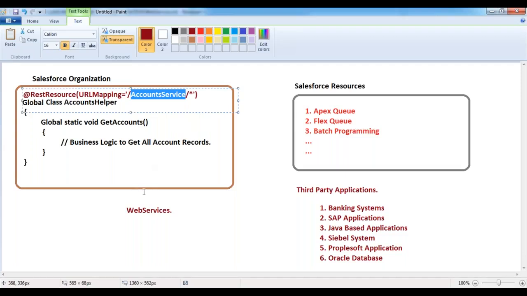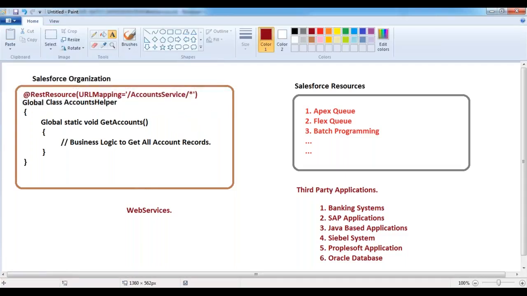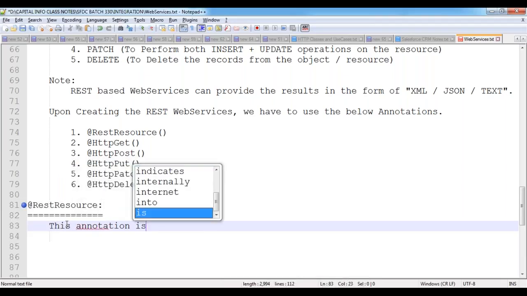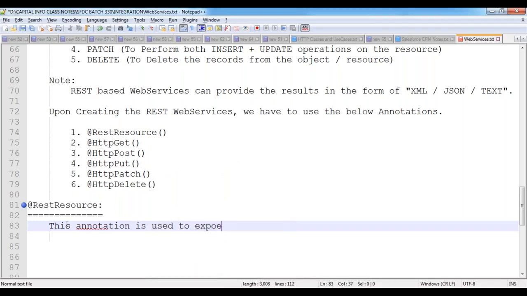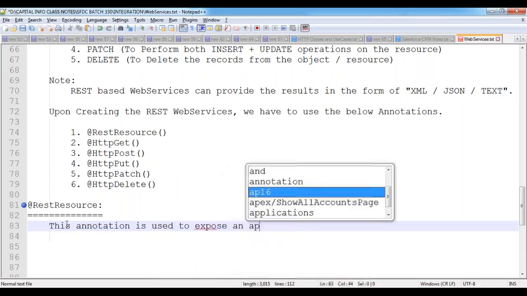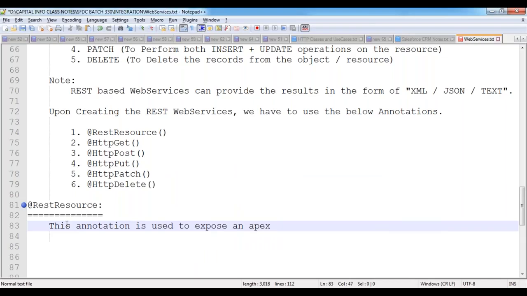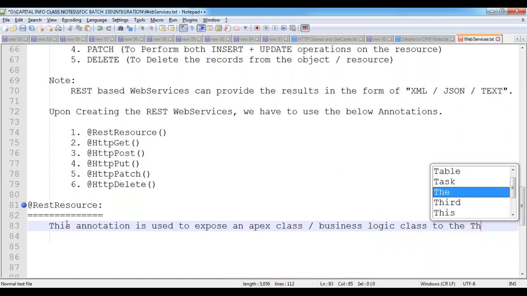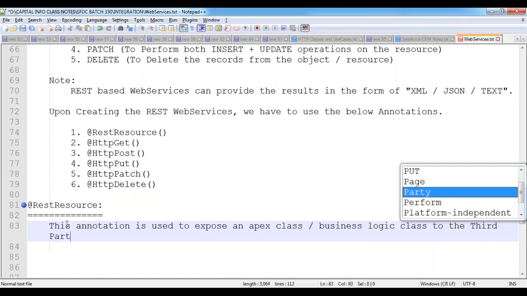Now let me give you that information. The @RestResource annotation is used to expose an Apex class, or business logic class, to third-party applications.